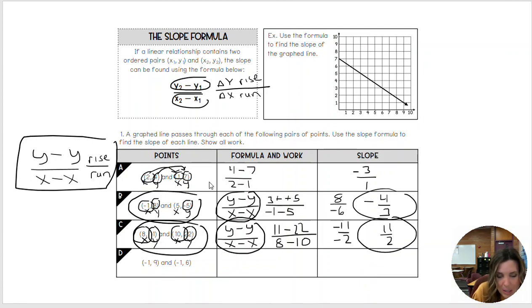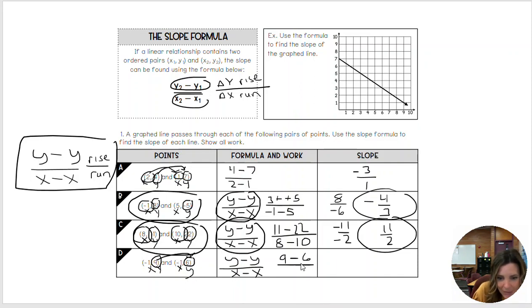Okay, let's do one more. To find slope using 2 points, your steps are: label your ordered pairs, x y and then x y, and then take your slope formula, which says you find the change of y by using subtraction, and then you find the change of x by using subtraction, and then you simplify that for slope. So we're going to do 9, minus sign, and then 6, because our y minus our y is going to be 9 minus 6.